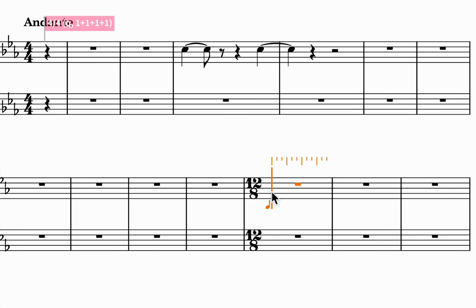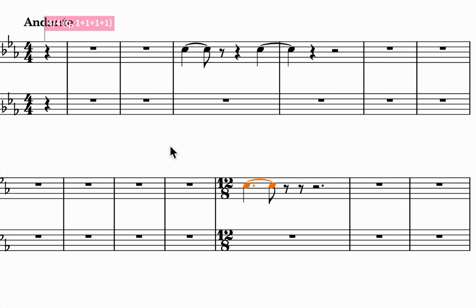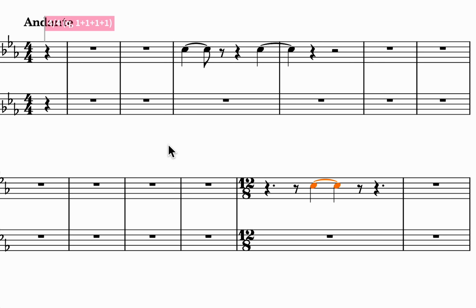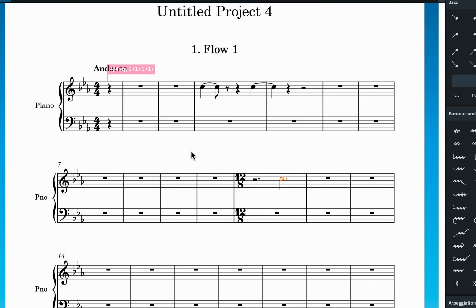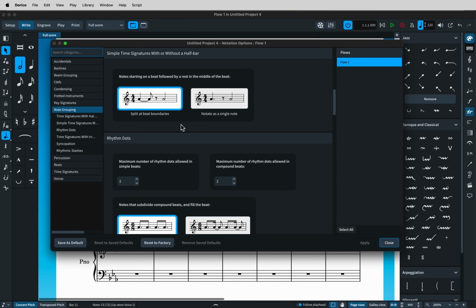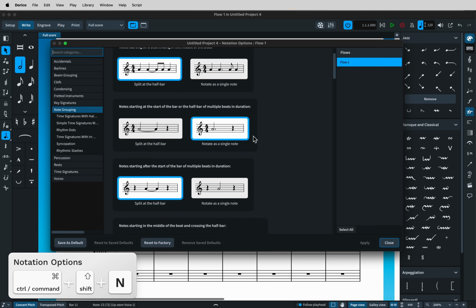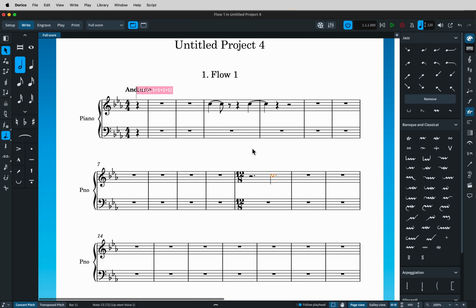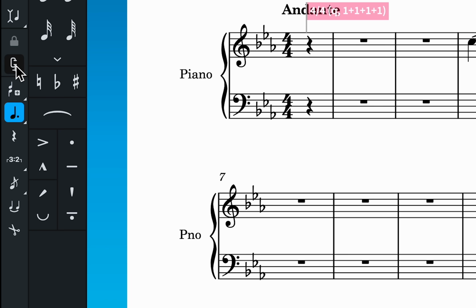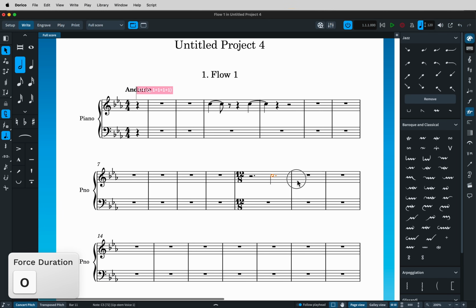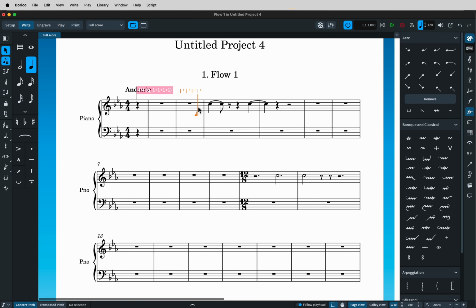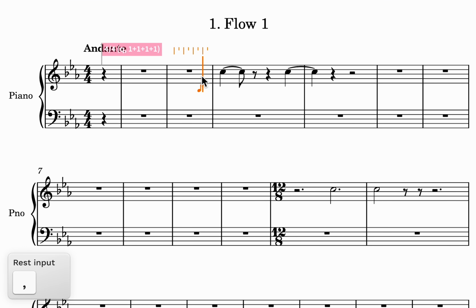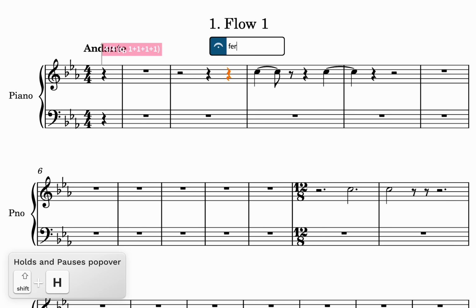It also means that if you enter, say, a half note in 12/8, you'll get a tied note over the compound beat. Move it through the bar, and Dorico changes the form of the duration according to the meter. Dot it, and it will become a single dotted half note, if it's in the right place. There are options to configure how Dorico groups note durations together. But if you want to make an exception, you can use force duration, this G-clamp icon, or pressing letter O, to enter notes exactly as you want them. You can also use force duration to explicitly enter rests. For instance, if you want to show the exact position of a fermata in an empty bar.